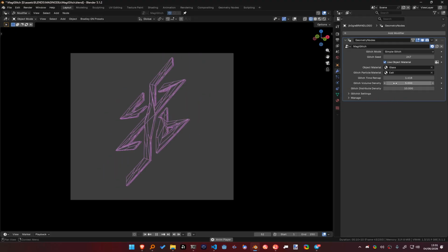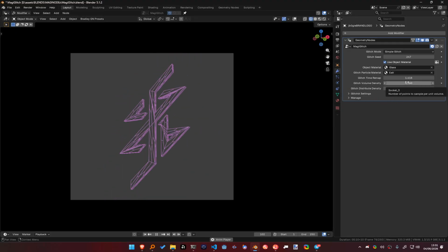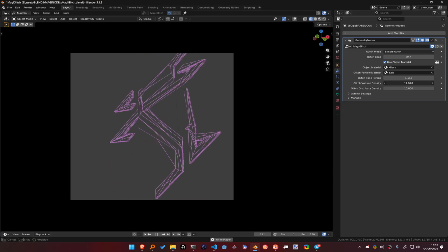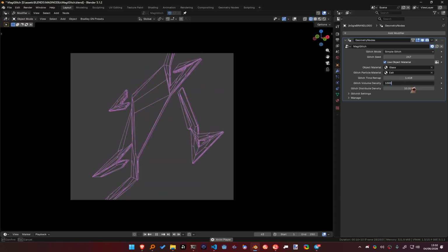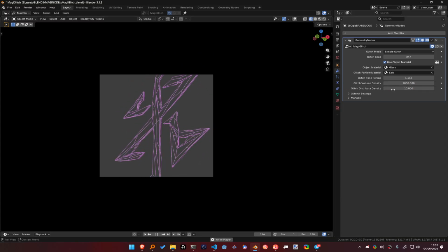Okay, and then the density. If we put that back to 0, we're not going to see anything. So we're going to need at least a density of 1 to see some glitching. I think the more we increase that, the crazier. We can just make it go to 100,000. Oh my gosh.